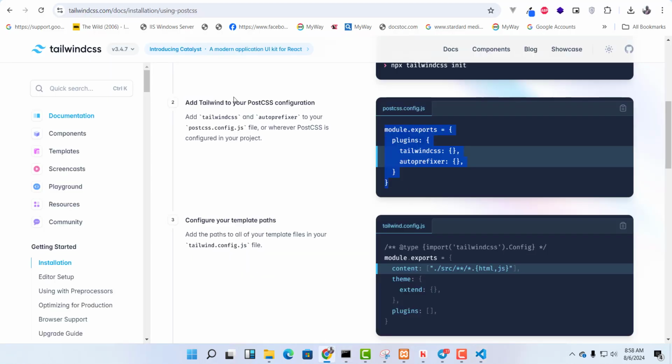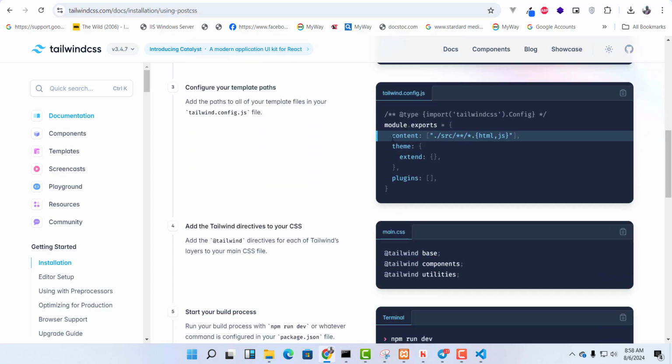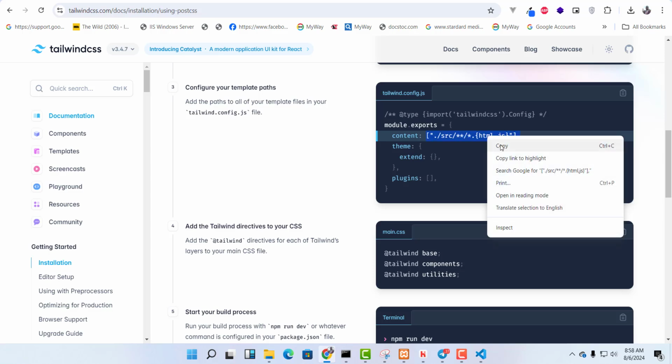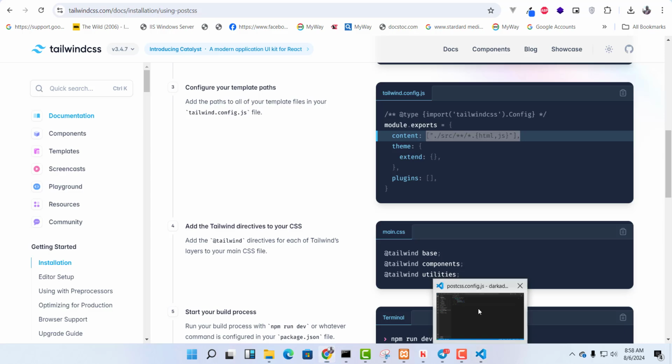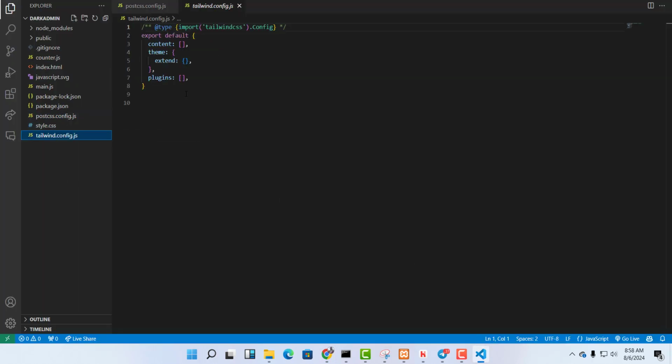Once that is done, we need to modify the tailwind.config file with the content we'll set to this. Just copy that, move to tailwind.config.js, and replace the content.